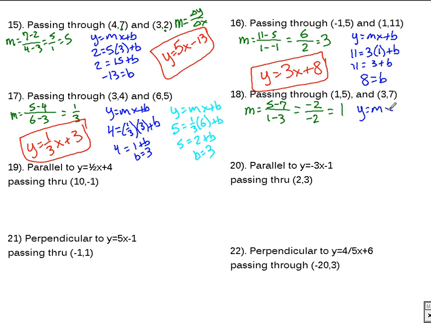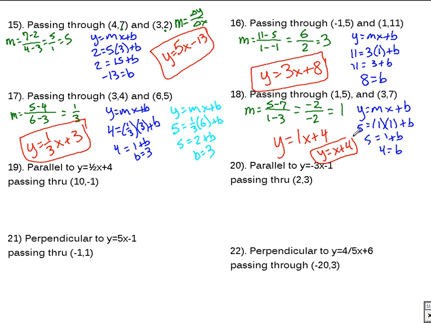So y equals mx plus b. The first one I think is easier because it has a 1 for x. The slope is also 1, and the y value was 5. So this becomes 1. Subtract 1 over, you get 4 is equal to b. So your final answer, always got to get back to the final answer. Y equals 1x plus 4, or y equals simply x plus 4 as your final answer.